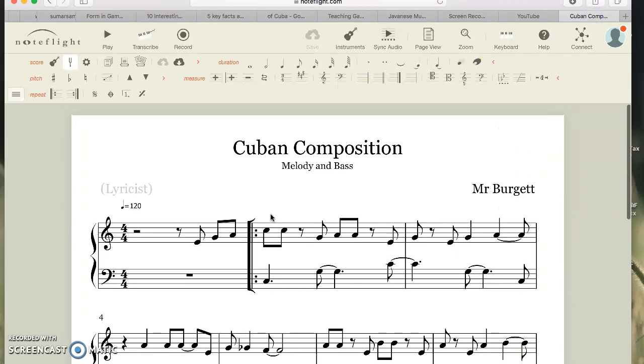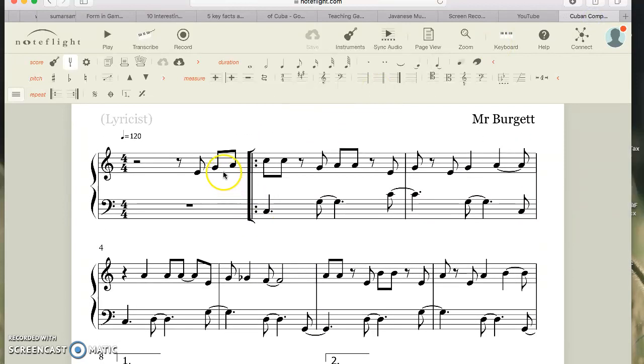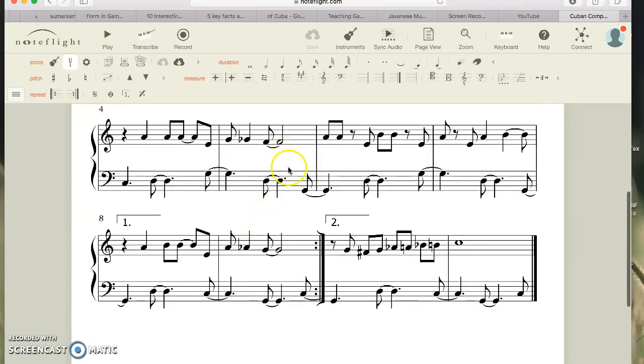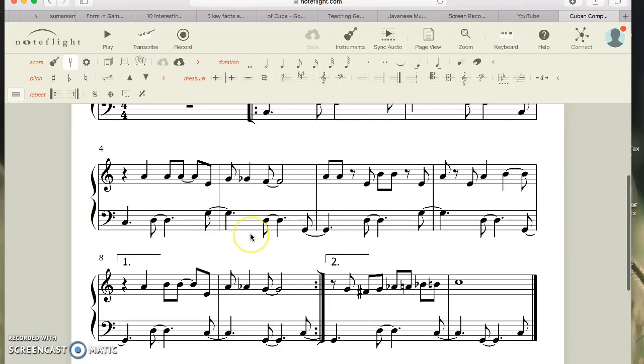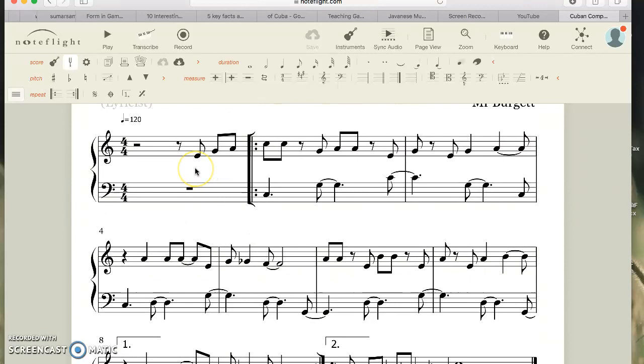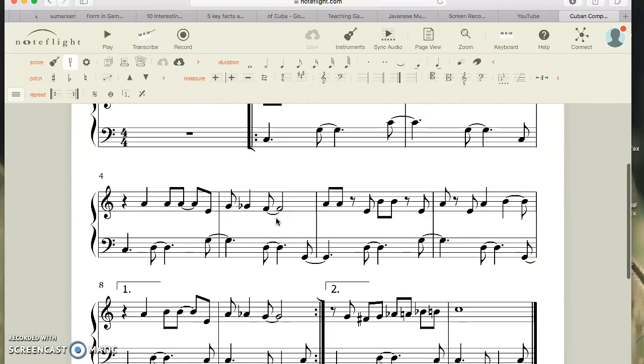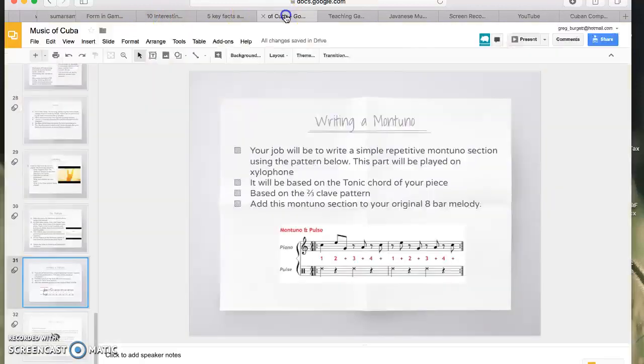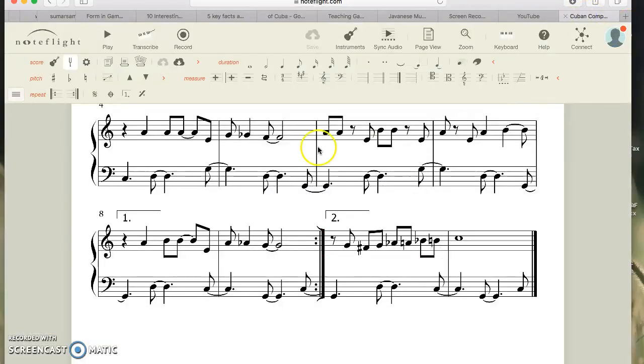So here is my Cuban composition that I originally started with. You can see it's complete with its melody and the bass line here in the left hand. Eventually what we're going to do is copy and paste these ideas into a separate arrangement where you start to chart out your piece for xylophone. But having said that, what we need to do now is add in this section as our B section for our composition. So down here, this is the last bar that I used. So I need to add a bar after that.